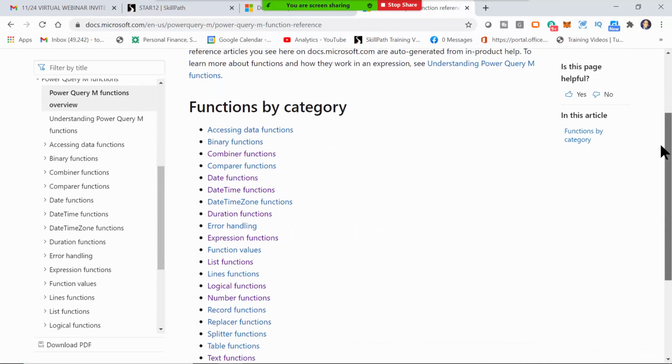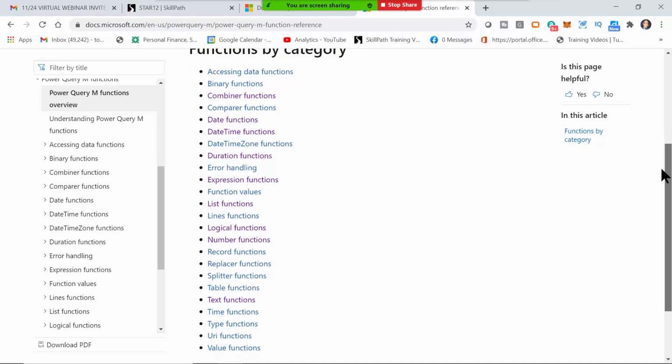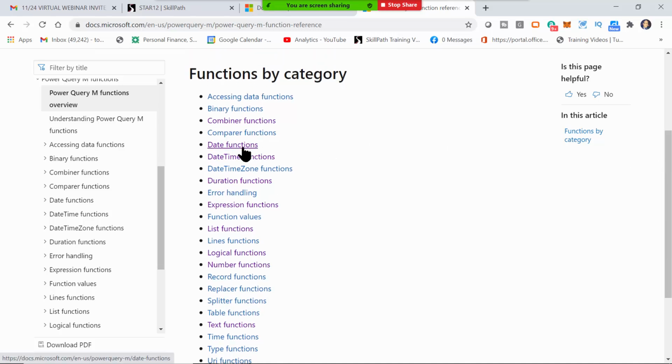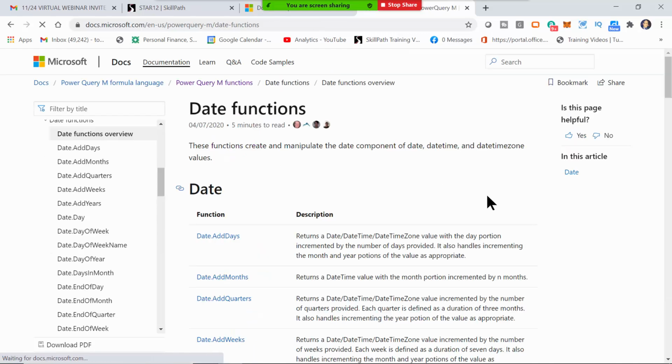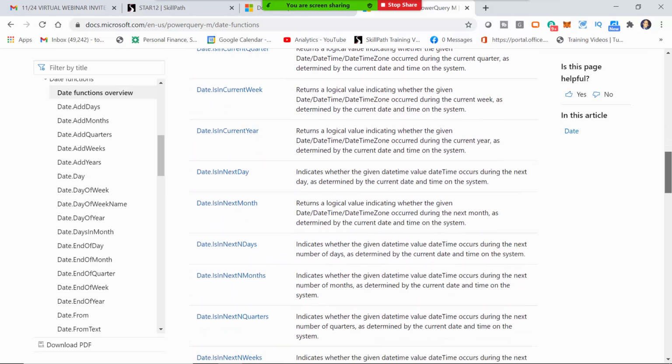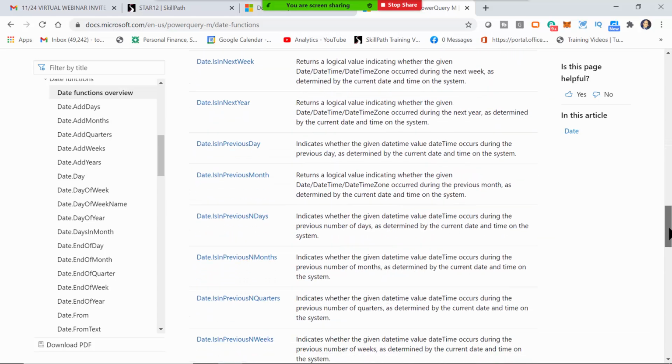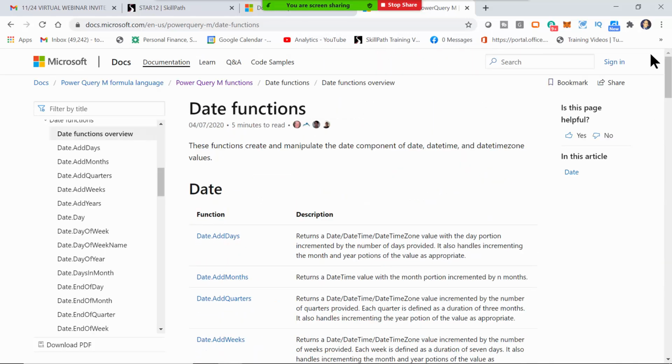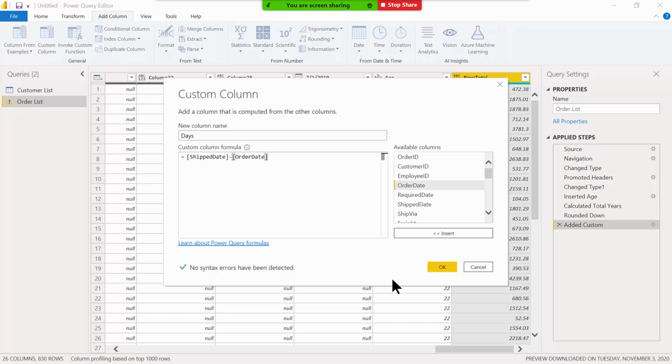These are just the categories of the function. So already there's more categories than Excel has. And then pick on date functions, for example, and there's more date functions than Excel has. So we just open up a whole new window where you can go a lot further with the Power Query formulas. Some of these are just not even available in Excel. You know, look at them all. So that should help you find out lots of great functions. Once again, I'm going to minimize the internet window, go back into the Power Query. When I was building this formula, I clicked where it says Learn About Power Query Formulas, and that brought us up to the Microsoft help screen, and then we saw a list of all the functions.